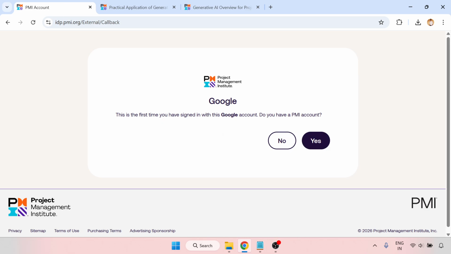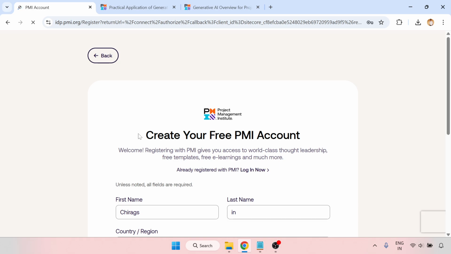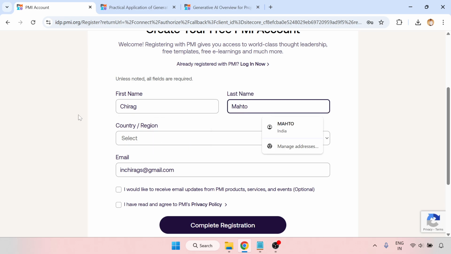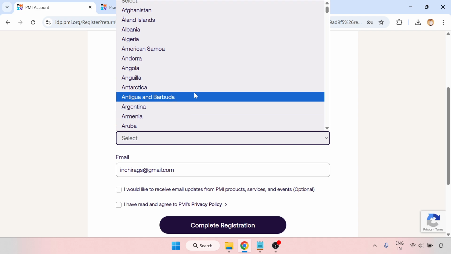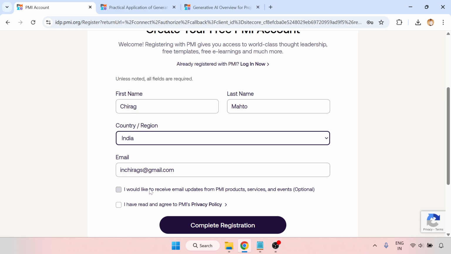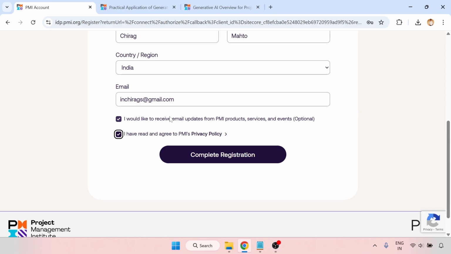I have to create this. Select India, then the privacy policy and email updates. So, complete registration.